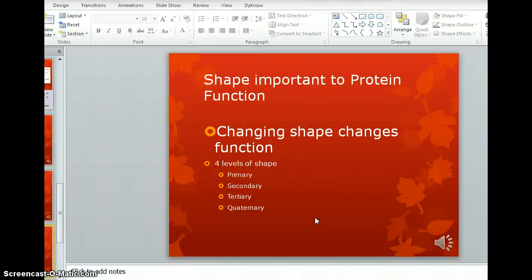The shape of a protein is really important. To help speed up a chemical reaction, that protein has to be the right shape to bind to the reactants. And when they act as name tags, it's really their shape that other cells recognize because they're part of the same body, or they don't recognize and attack if it's part of a different body. And its shape also allows specific substances to move in and out of cells. Only a specific channel will allow a specific substance to move in and out of it. And proteins have 4 levels of shapes. So as I talk about them on the next slide, jot down what each of these 4 levels of shape mean.